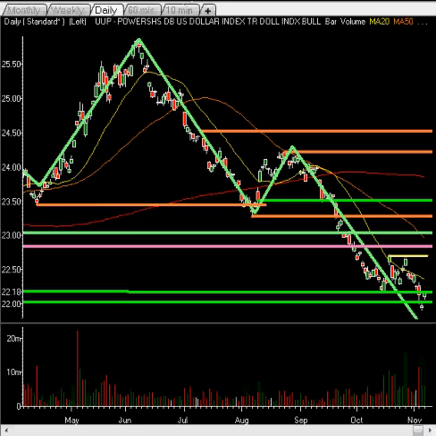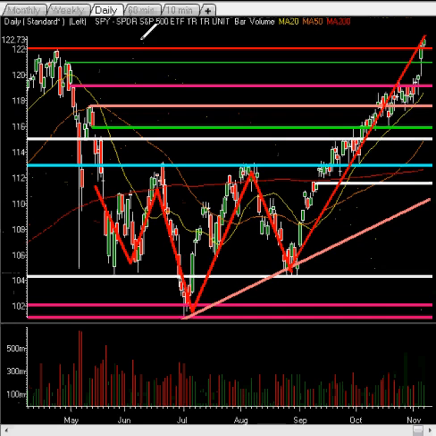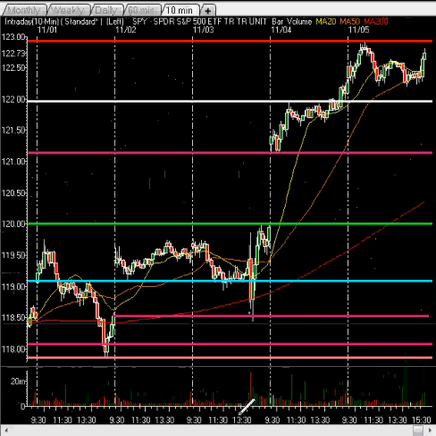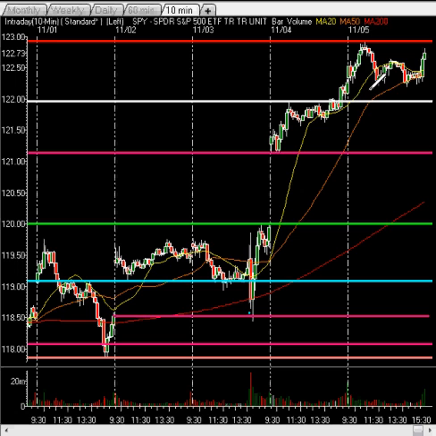All right, let's quickly go over projections for next week, folks. I have to go back to the spiders here. Again, 124 is your outlook for the spiders as a high level. If that hits this week, that's a completion of the inverse head and shoulders pattern on the daily chart. So that's number one. If you go through that, then 125 would be your next spot of interest on the daily as well. Anywhere between 124 and 125, you probably look for some stall out. Again, I wouldn't be surprised if you have a little hangover effect early in the week.